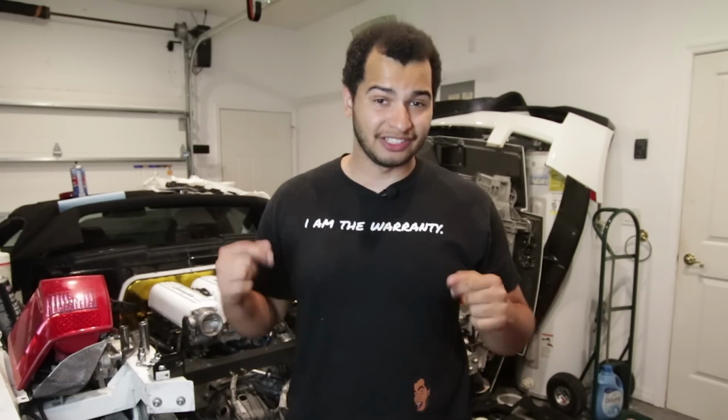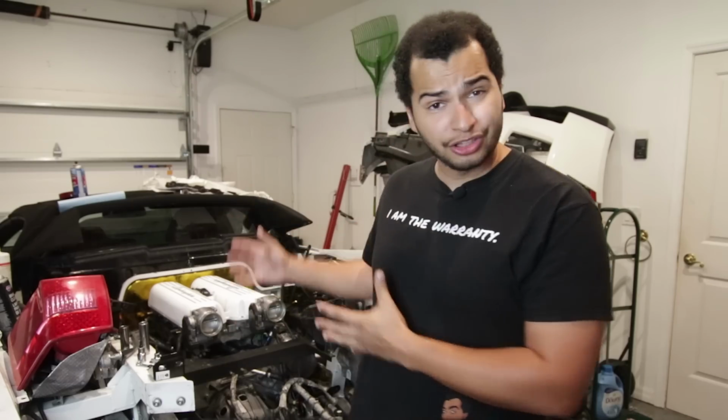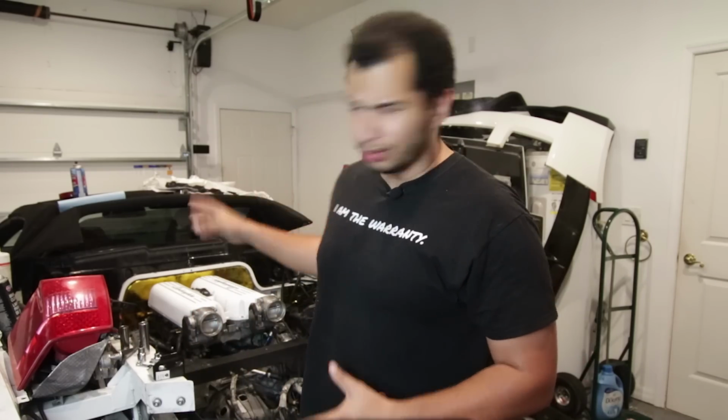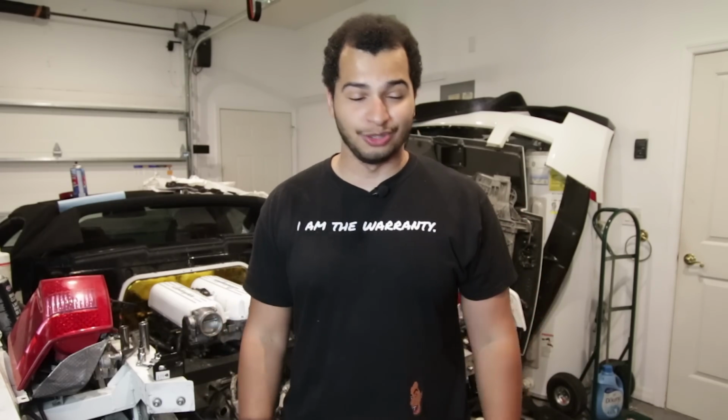But I'm really excited about what we have in store for this build, especially in this coming week, because I'm gonna try to get this thing running. We're gonna try to have all the turbo piping at least mocked up because we're making everything custom. And we're gonna have that new fuel system, and this thing is gonna be purring like a kitten. I'm gonna try, that's the operative word there. So don't hold me to it, but we're gonna burn the midnight oil on this thing. So stay tuned for tomorrow's video where we will be getting our hands a little bit more dirty than they are now.